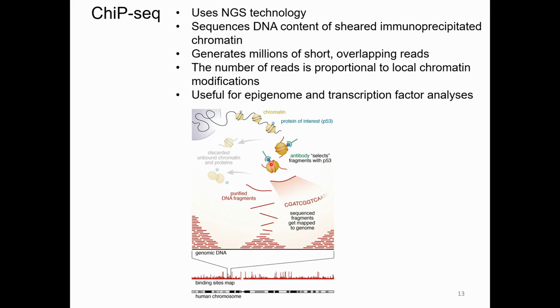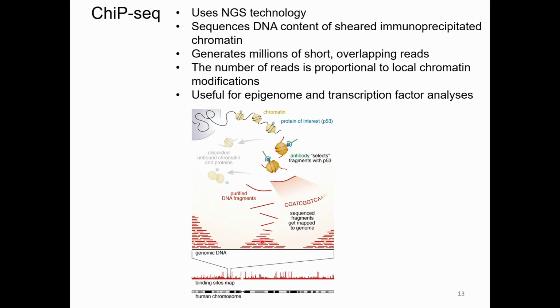But you can immunoselect all of the chromatin fragments that contain a particular modification or a particular protein stuck to it, okay? And then you throw away the rest of the DNA or the chromatin that doesn't associate with that antibody. So the antibody is the trick here. You can immunoselect all chromatin with a particular modification. And then you add protease to the tube. You destroy all the protein, and you're left with just the DNA. And then you can do next generation sequencing on the remaining DNA.